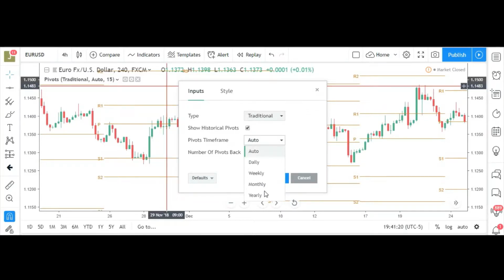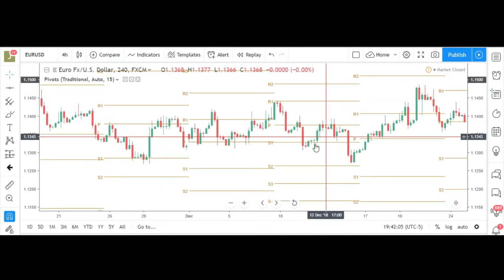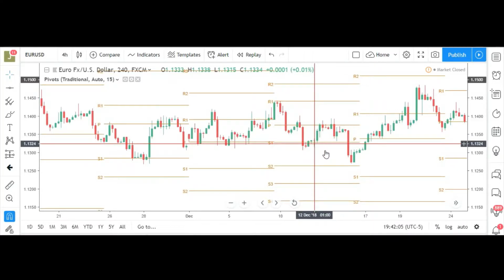You can also switch the pivot time frame as well, and this is incredibly helpful. You can change the pivots to weekly, monthly, yearly. Sometimes it's pretty cool to do all of them, and you can see where you are compared to the daily, weekly, monthly, and yearly, and it lets you decide what's going on in comparison to all other time frames. Now, I'm on a 4-hour time frame, and you wouldn't really want to use a daily pivot point for this just because it completely clutters the chart and makes it look ridiculous. But weekly, monthly, and yearly are very good on the 4-hour chart, and you can understand where you are a little bit better.